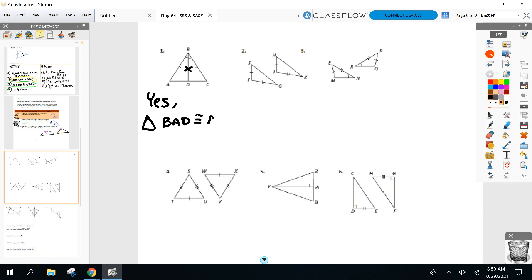Congruent to, now remember I talked yesterday, I'm a big stickler on this. You got to match up the second triangle appropriately so the sides and angles match up. So if I go BAD, I got to go BCD. And then it also says finally, identify the postulate, which is side angle side. So these two are congruent by side angle side.